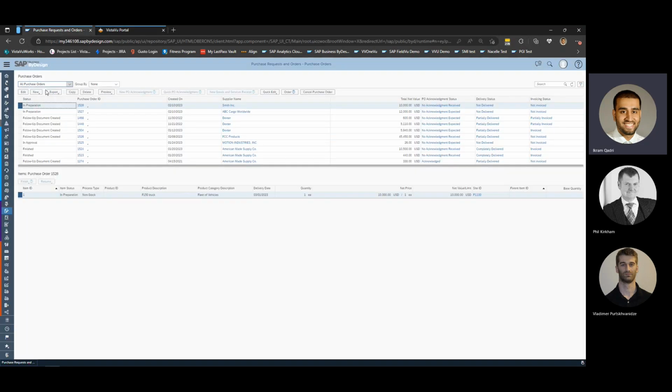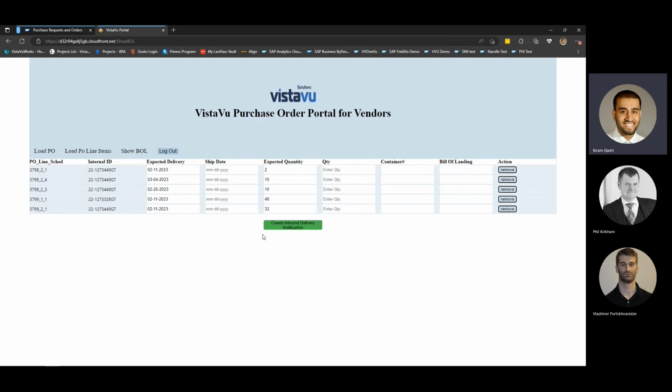And then once that's done, you'll get a delivery that'll get created in SAP. And then from there, you can manage that back in SAP. Any questions, comments, concerns? So that's pretty much a high-level walkthrough of the portal.